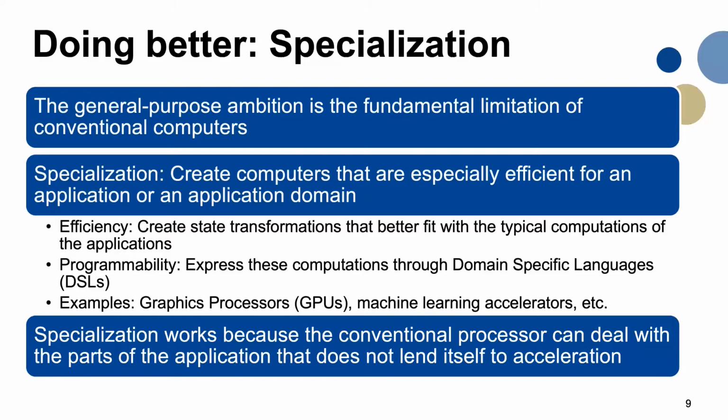And interestingly, I think this specialization paradigm works because we still have the conventional general purpose processor. The general purpose processor is really good at the things that are just difficult to get to run well. So if you have lots of branches, lots of indirect memory accesses, lots of data dependent stuff, a regular processor is quite good, and these are things that are typically difficult to specialize for.